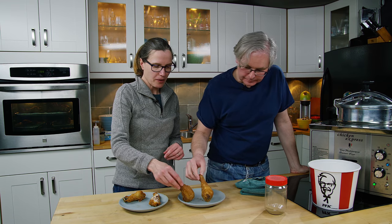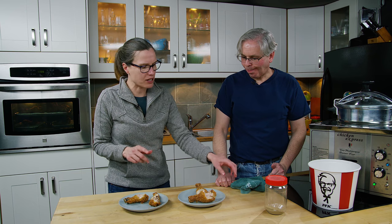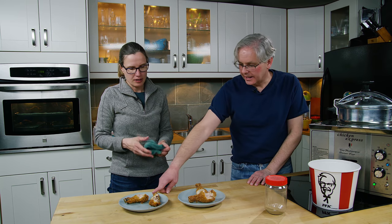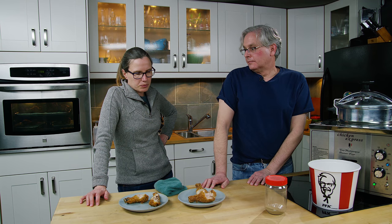And the other one. Completely different — that was the first thought that came to my mind. There is something in it that does make it distinctly different. That being said, I think if you mix them all in a big bucket together no one would be able to tell you that one was different than the other. I would beg to differ on that. To me, if I had this and then I had this, I would say this one is more flavorful. They're both good chicken — I don't think you could go wrong with this chicken. But I would say this one is more flavorful. All I can tell you is that they're distinctly different.